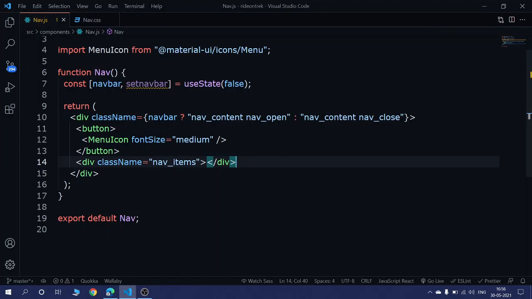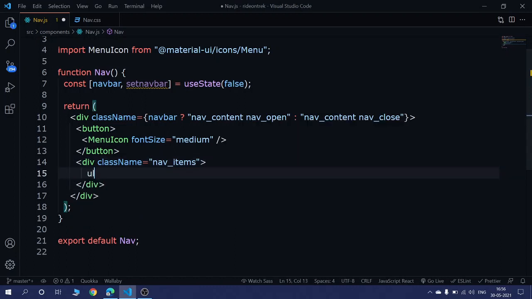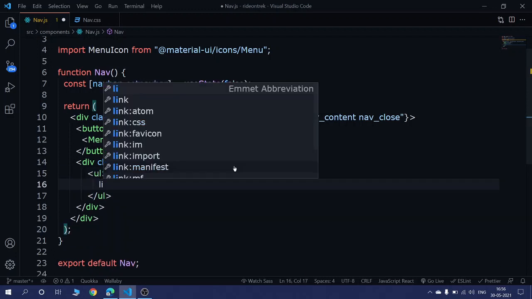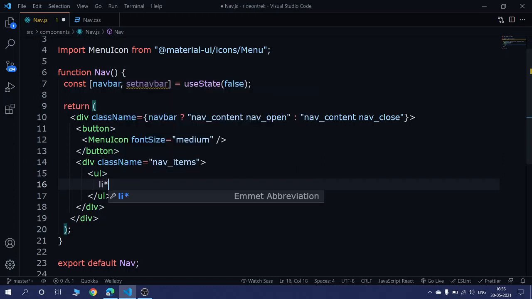So we have this nav_items, and in this nav_items, let's create a ul. In this ul we are going to have some lis and some icons along with them. How many lis do we have? We have 4 lis.